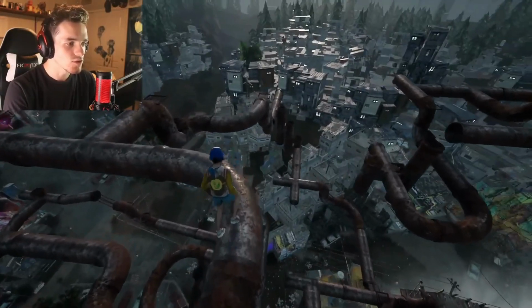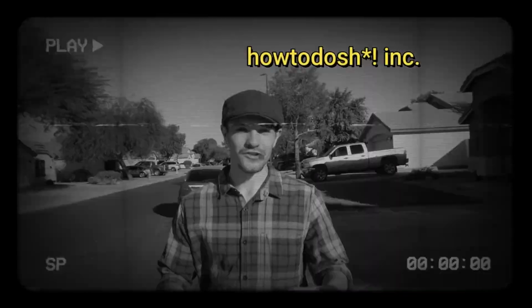So maybe if you choose to do a fatality in the story. Are you having trouble carving your pumpkin, causing you to lose the Halloween spirit you so desire? Well, look no further. Here at How to Do Shit Incorporated, we will show you how to properly and safely carve your pumpkin. Enjoy.